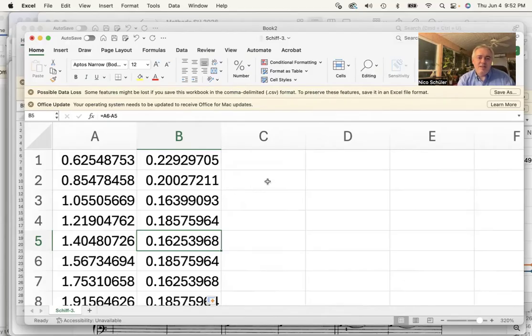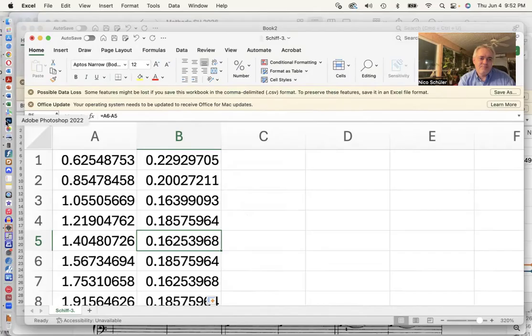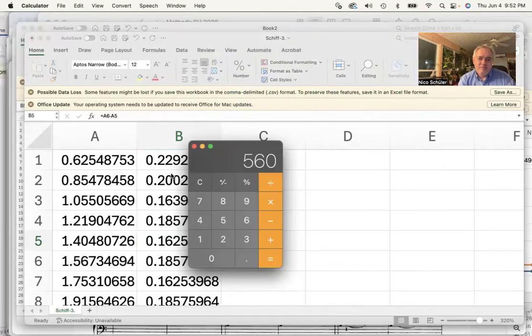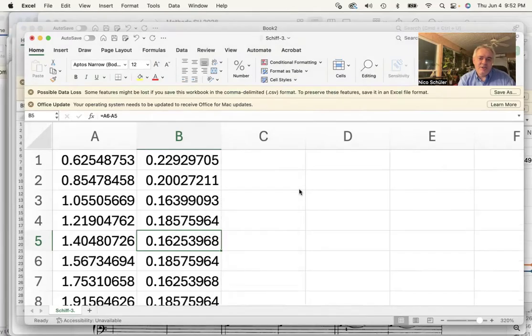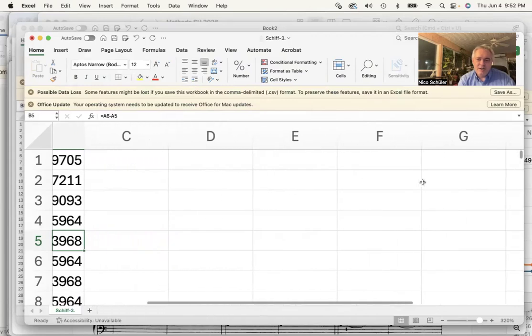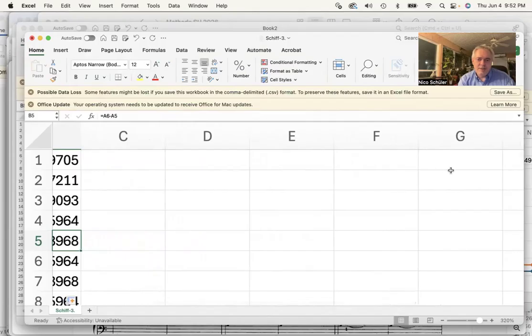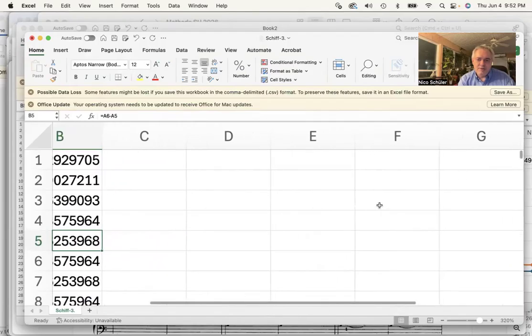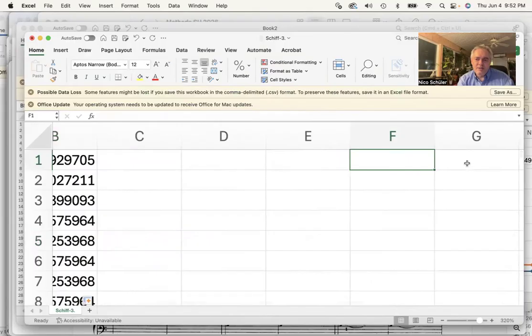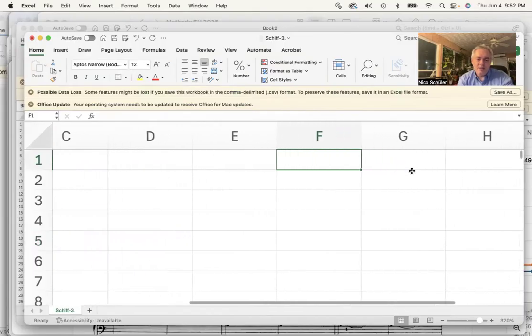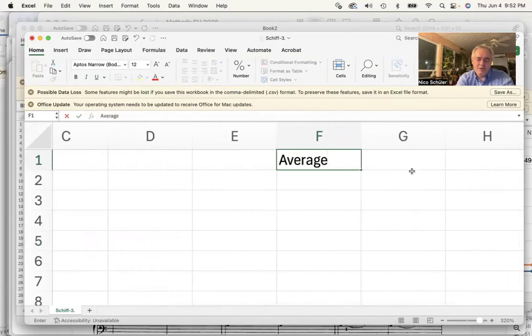So let me take 560 onsets and calculate an average. I'll do that somewhere here in a cell. Average 16th.